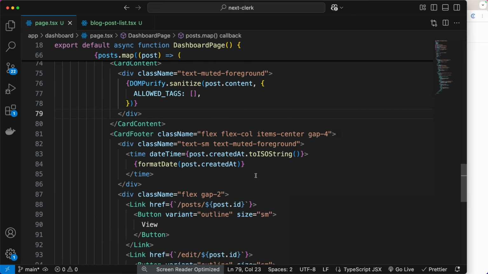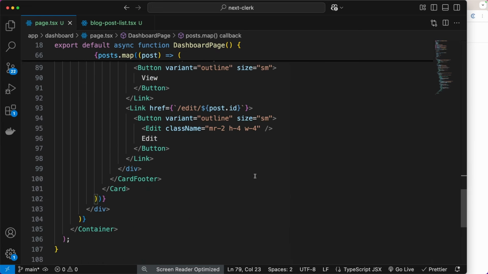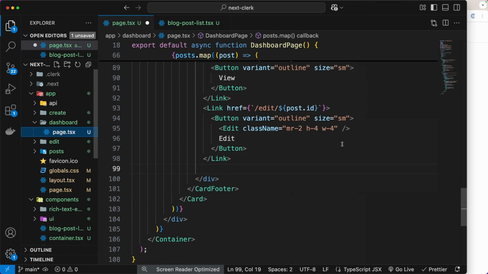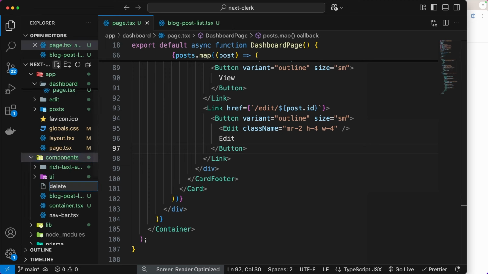So now let's try to create the delete button. So anyway, for the delete button, I'm going to put that on another component. So let me do that in here. I think I'm going to create a component first in the components folder, right? Let's create a file called delete-post-button.tsx.